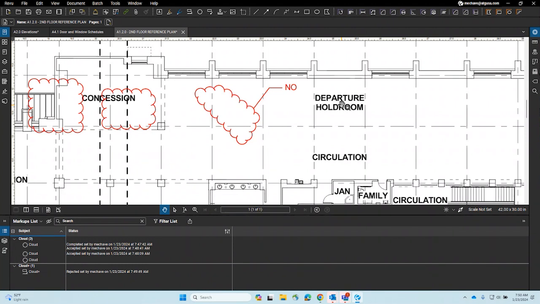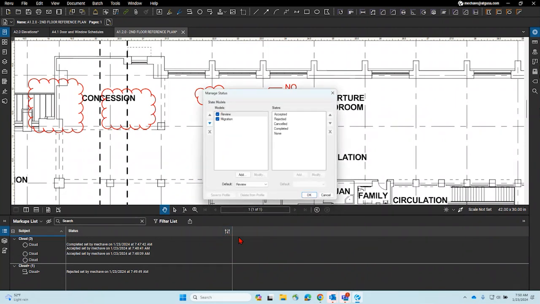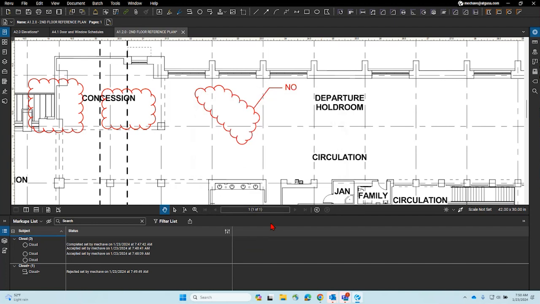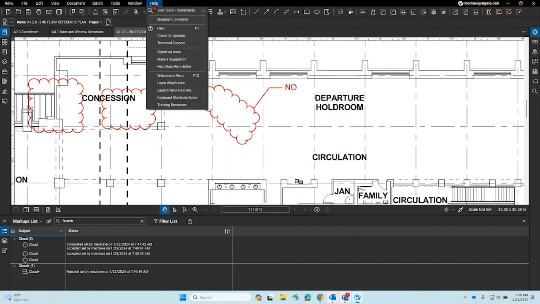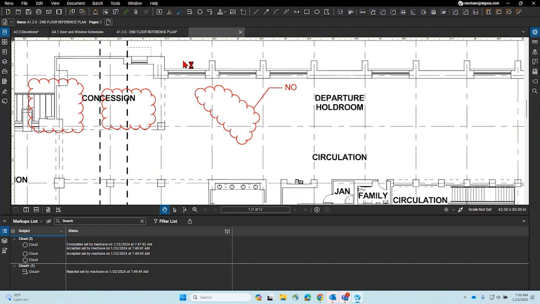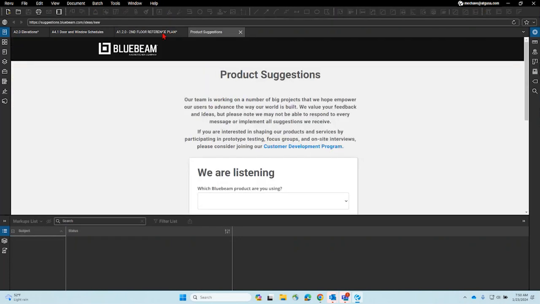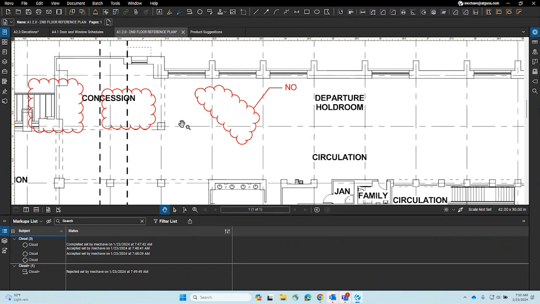Yep. And again, coming back full circle, I wish there was an import manage statuses here, but there isn't. So on that note, wishful thinking. Go up to our favorite button, make a suggestion. Right there. I mean, that seems easy enough. And so much of Revu's power is being able to import and export to share settings and functionalities. It seems like that one would be an easy one to check off that would add a lot of value to the software.